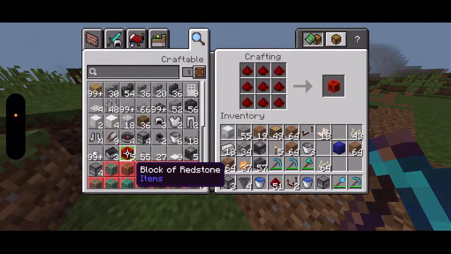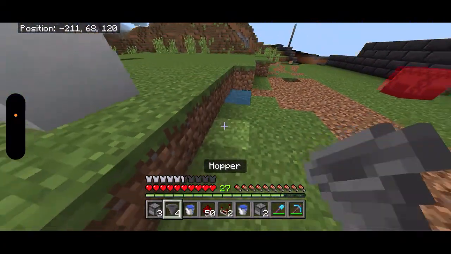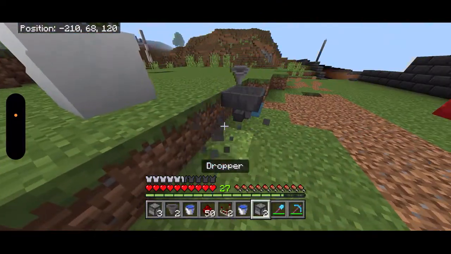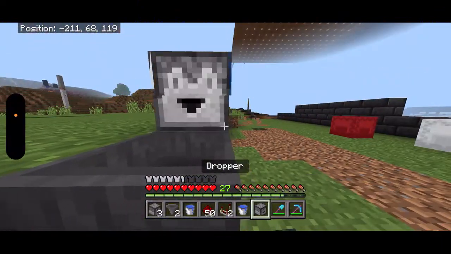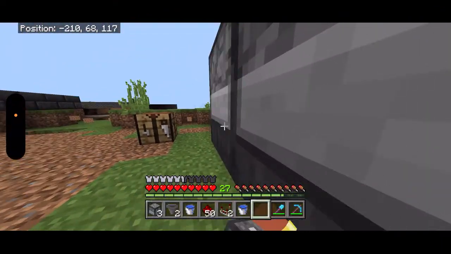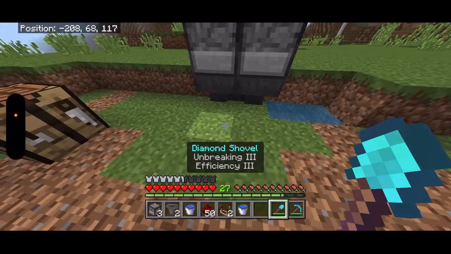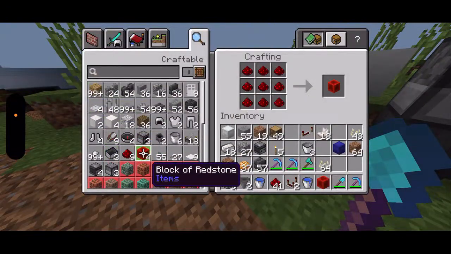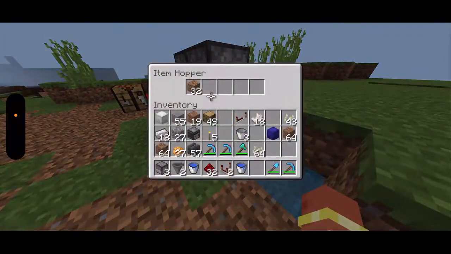So here we go. Probably 2 droppers instead of dispensers. And then 2 hoppers right here for a clock. I will get this worked out eventually. It may take a while, but it will work. And let's go with dirt. Yeah, that wasn't too entirely smart. And now I'll just go ahead and try something like that, even though I know it's going to screw me over later.